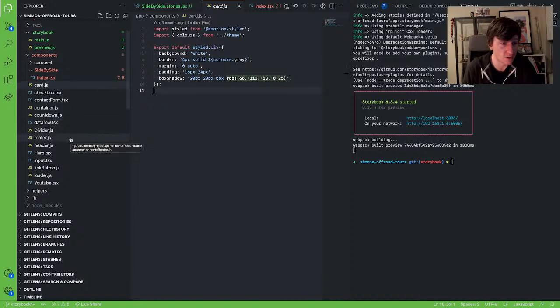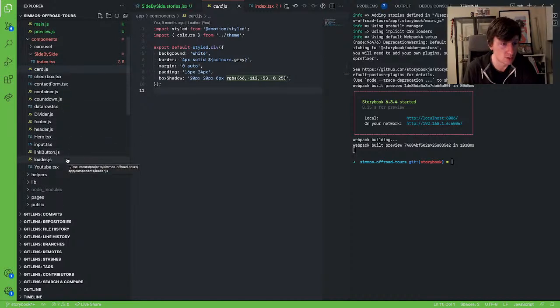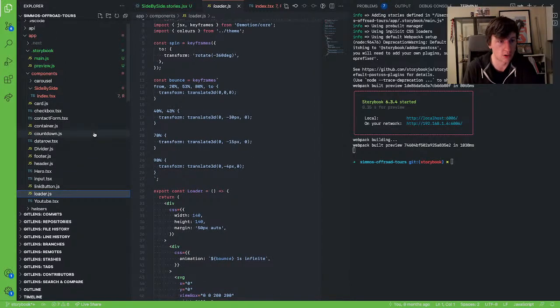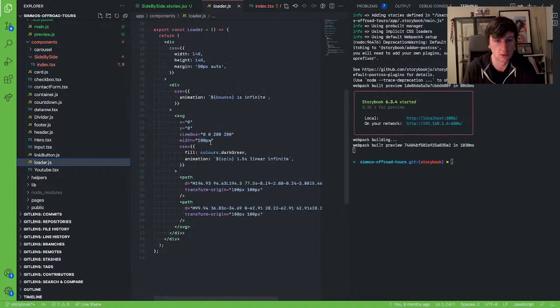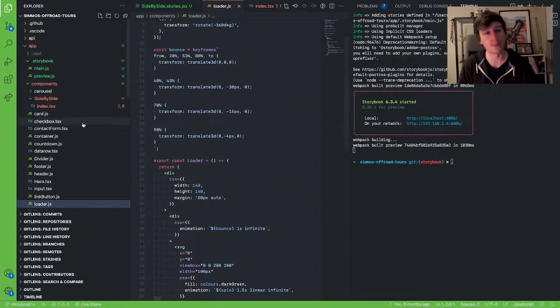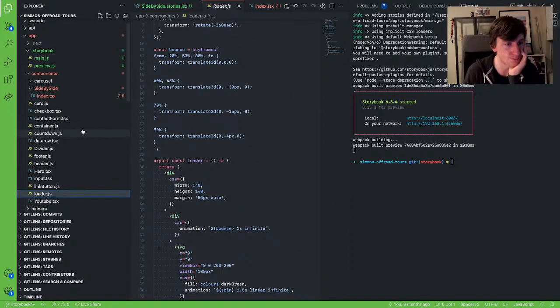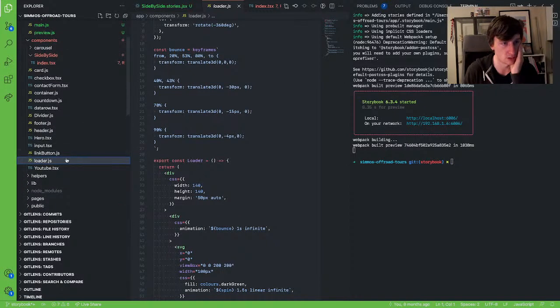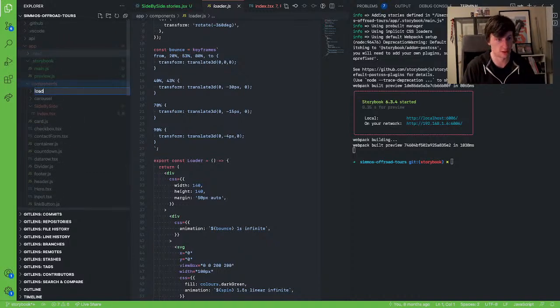Countdown.js, divider, footer, header. What do I want to do? What's loader? Oh, loader's fun. Let's do a loader component. Okay, let's try this. I'm going to do this one differently. I'm going to import it from the folder that the component's defined in.